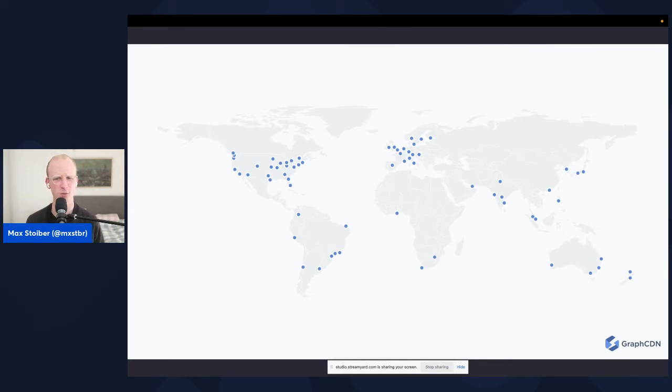Like, if I have users everywhere, then all of them are going to hit different points of presence. And also, my API looks like X, right? At GraphCDN, we've now seen thousands of GraphQL APIs. Is it even worth it for me to cache this stuff? Well, what we've learned is that there's sort of a 4-quadrant diagram on how high your cache hit rate will be, right?